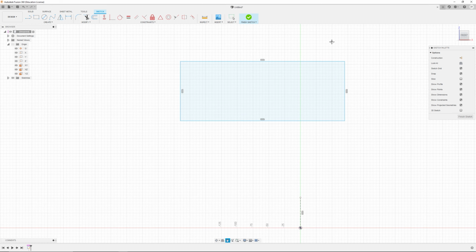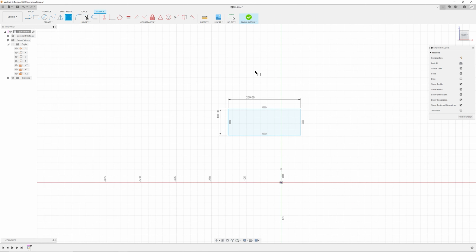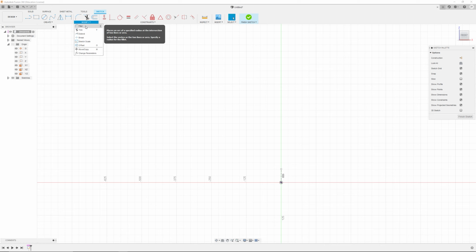Now notice it deletes my dimensions that I had before, so I'll have to reconstrain it with dimensions. However, you'll notice that the value is double what it was before. So again, the reason why you would do something like this is if you have created a nice complicated sketch, and then you decide, oh shoot, I actually want to make this bigger, you can actually scale that whole sketch up with just that modify command there. Okay, so that covers the additional modifying tools that we have here.